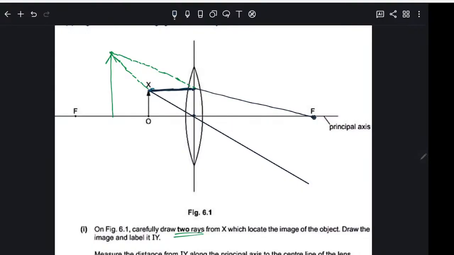You don't have to. It's called being fancy, or flexing. You don't have to. What you have to put is these two lines, then you can show the image. This is just way too easy.